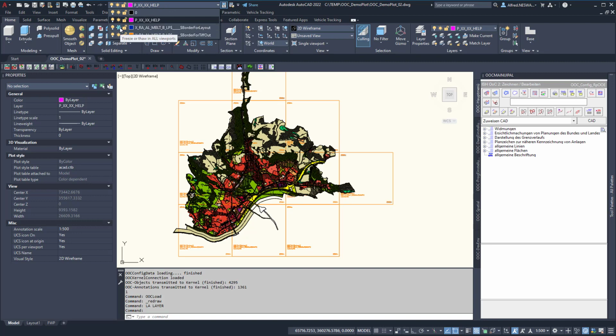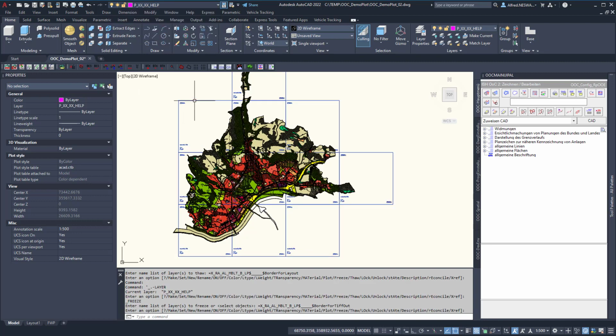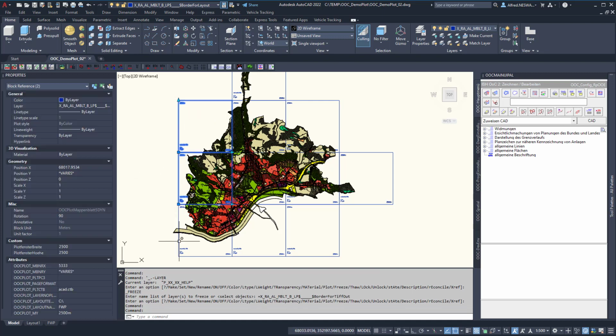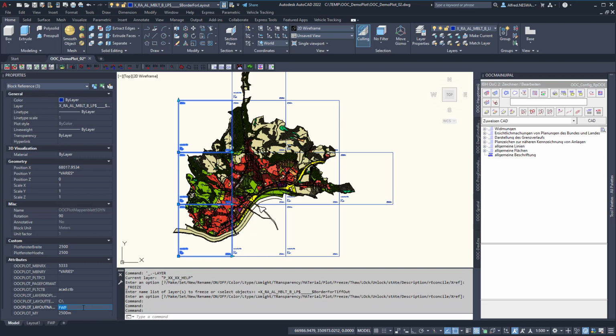We first create or show our blocks we create layouts from. What are we doing? We generate dynamic blocks. We can set different sizes. The block has different IDs or numbers, so we can create files from these numbers. And in this case, the block is defined to use a base layout for each of these blocks. A layout with that name will be copied, and the content will be filled.